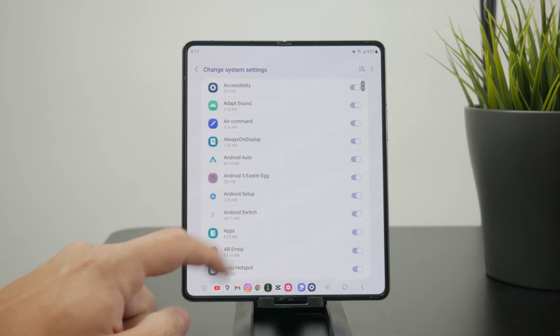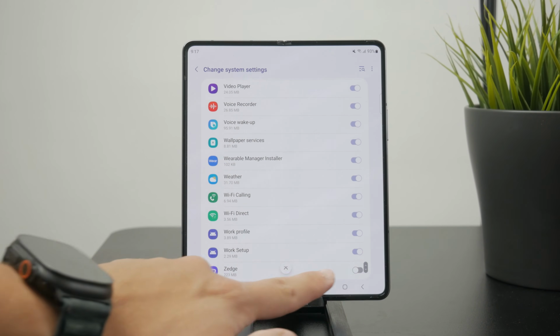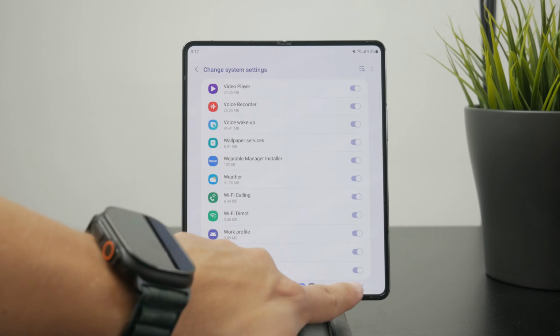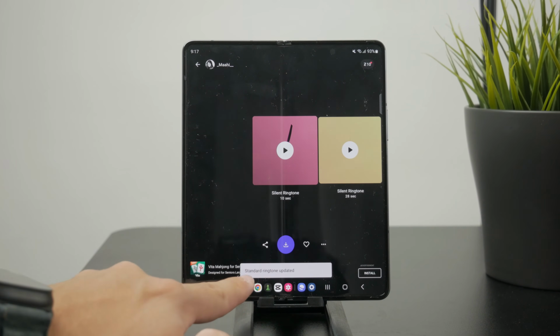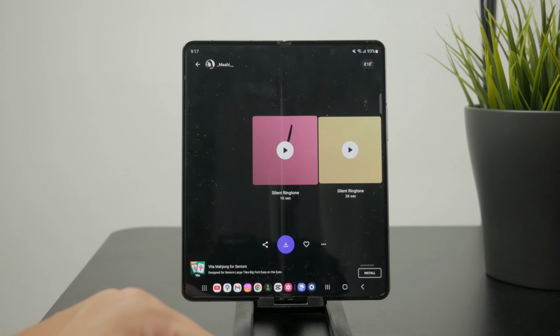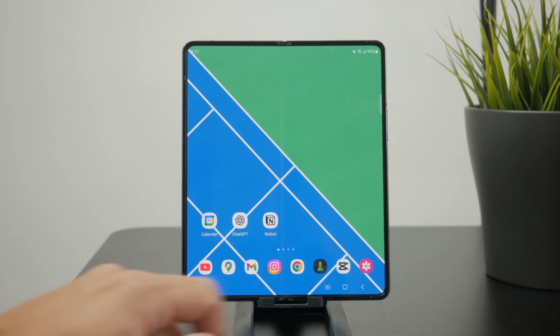Then you will likely need to give the Zedge application the ability to change system settings. But when you do give it access, it is going to let you pick and change the ringtone directly from the Zedge application. So you'll be able to just insert the silent ringtone directly there. So it's really that simple. It's pretty useful, right? So that's how it works.